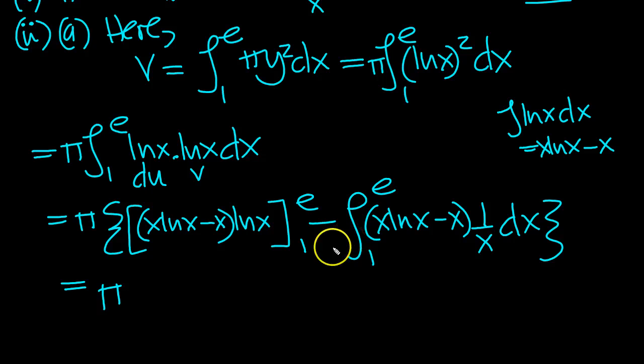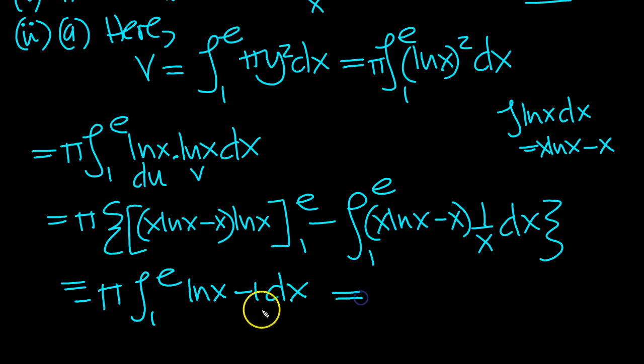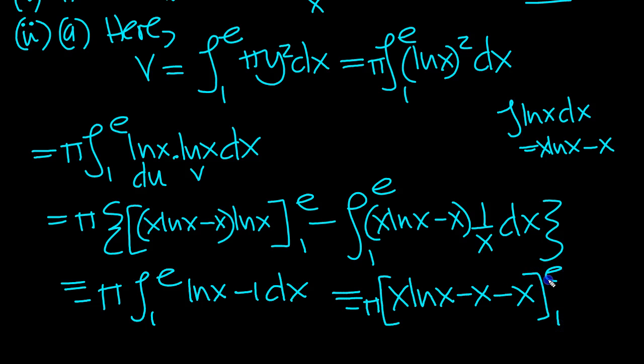So it equals pi times this, so I'm going to bring the minus to the front, and it's the integral between 1 and e of, the x can cancel, we just get log x, and then the minus 1 here, dx. So we've got the integral of log x, which we already know is x ln x minus x, and we've got a minus 1 here, so that's minus another x, and it's minus pi lots of the integral between 1 and e. So what do we get? This is minus 2x, so can I just put that in? So it looks easier on the eye, just to write it straight away.